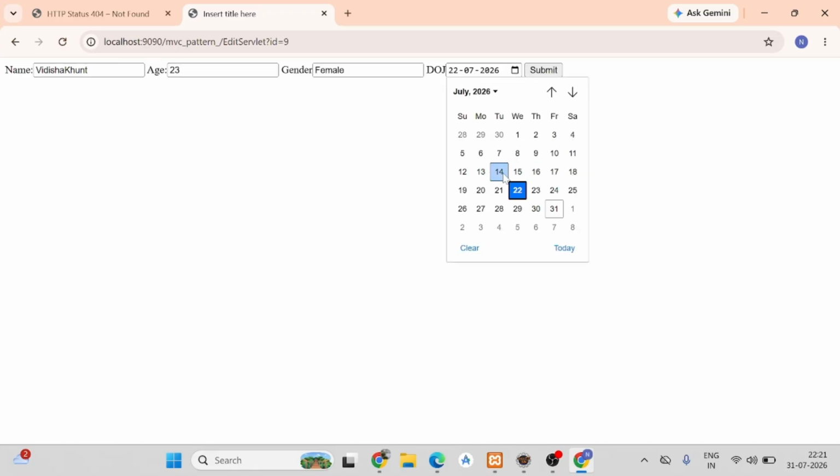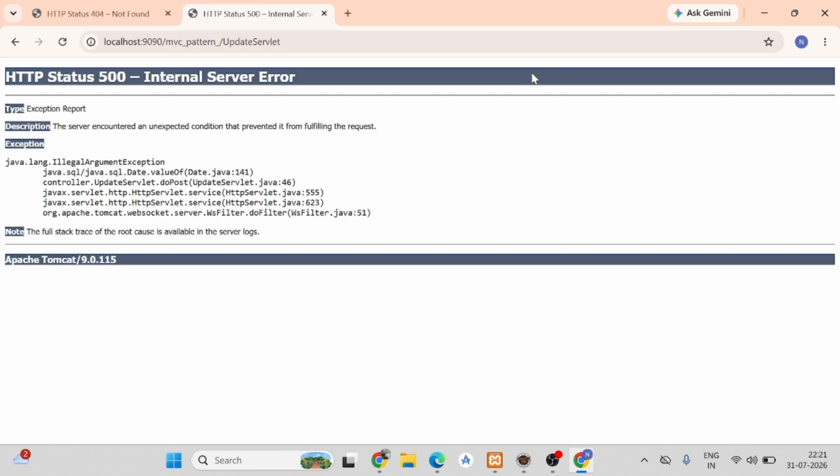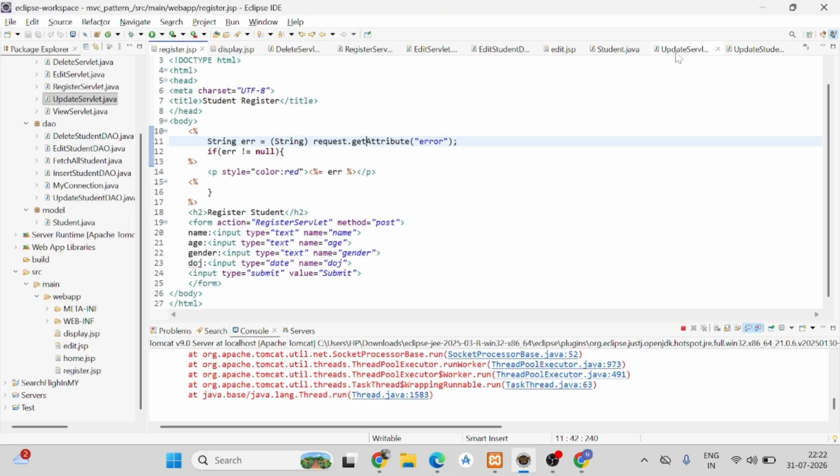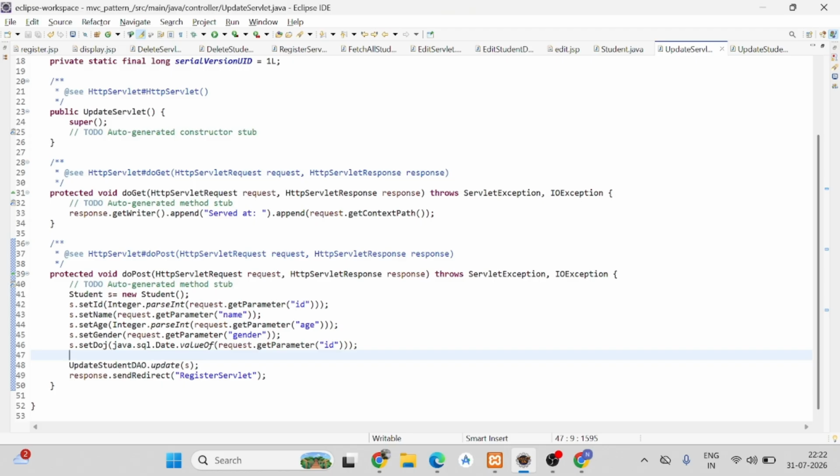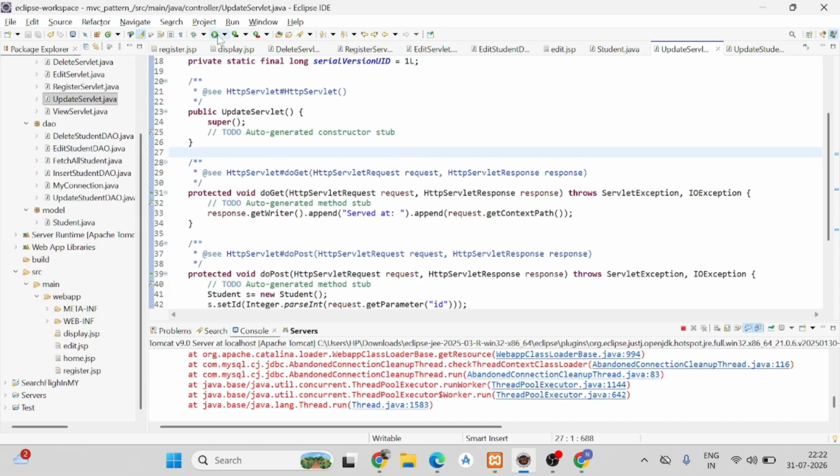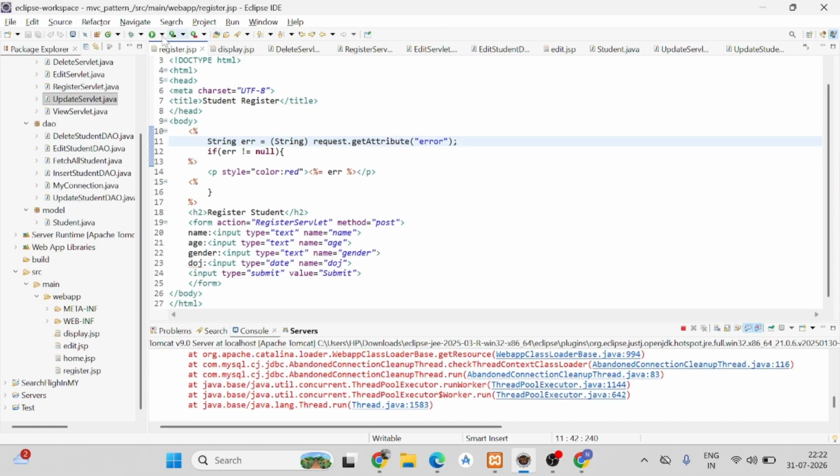Okay, and then submit. So here is some error from java.sql.Date valueOf. Okay, so let's check this. Here we have to pass date of join. Now let's run once more.